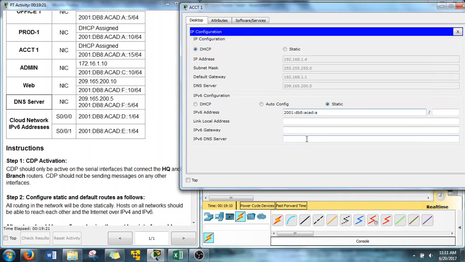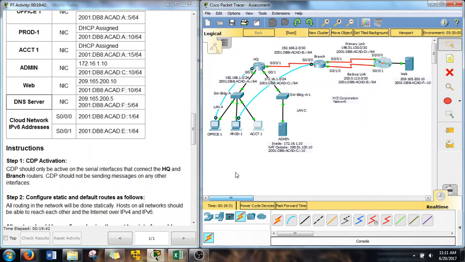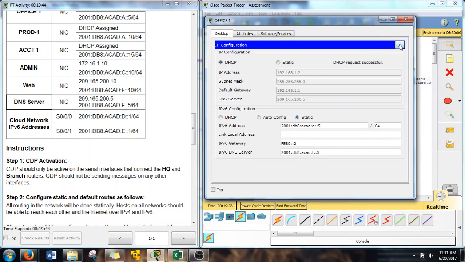That's A. So accounting is A::15 /64, FE80::2, F::5. Okay. Got our link local now.